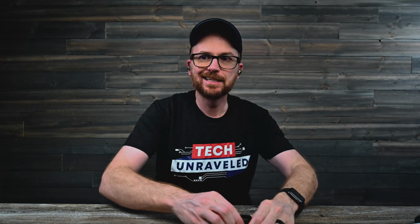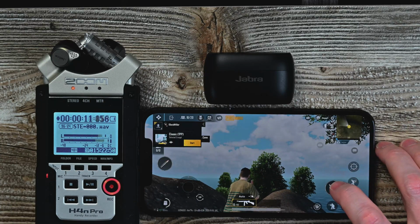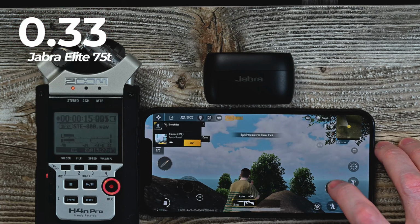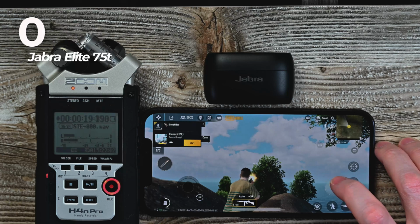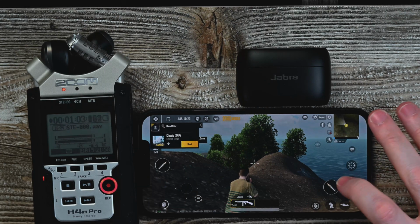It's latency test time, so let's do that. Let's do the latency test right now. Jabra Elite 75Ts up first, latency test. All right, there you go. Let's swap these out, guys. We're starting the Jabra Elite 85T latency test right now.